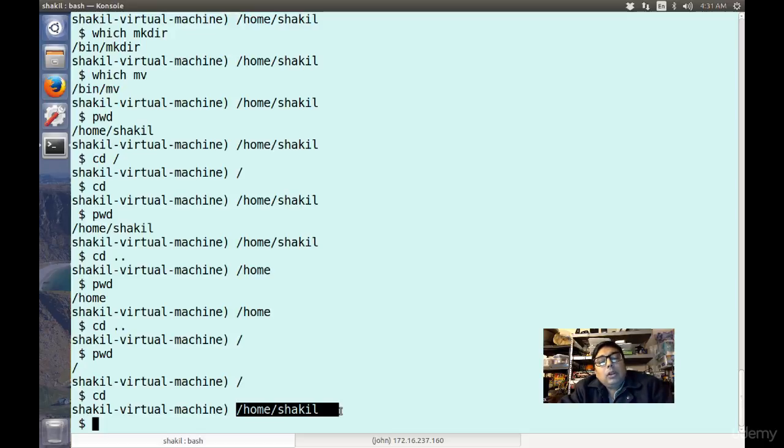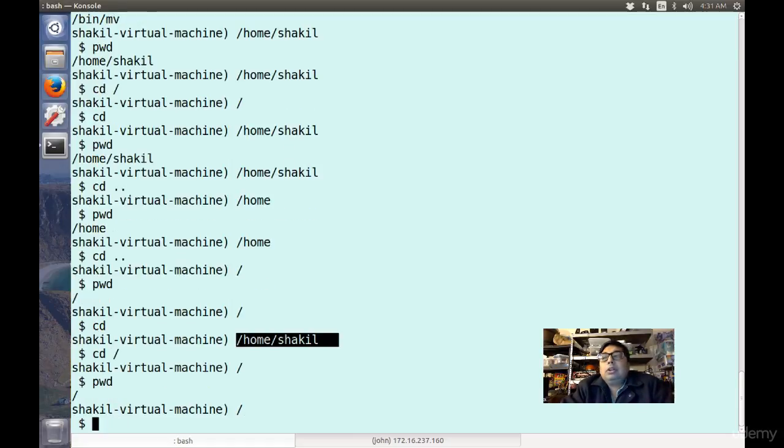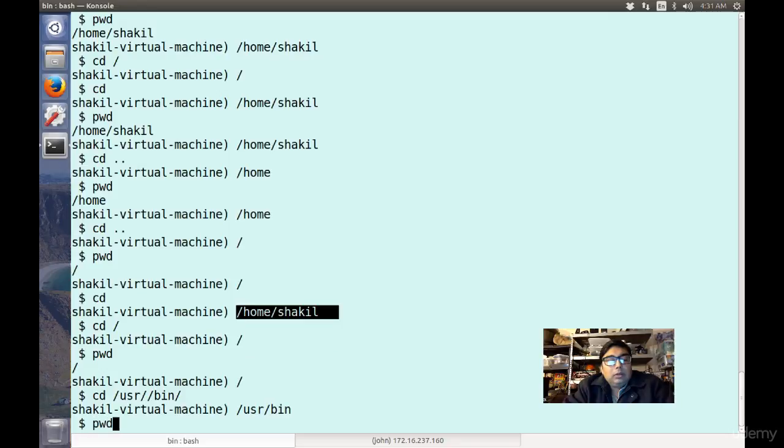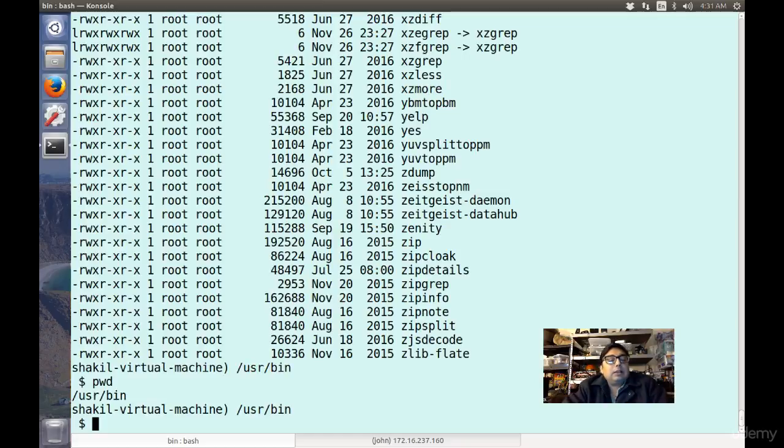So if you are at any place and you want to go anywhere, you can just give the path where exactly you want to go. If I want to go to /, I can use the command cd / and say pwd, and it will tell me where exactly I am. Now if I want to go to /usr/bin, I can say pwd, I can list out all the contents here, whatever we have, and pwd will tell me where exactly I am right now.